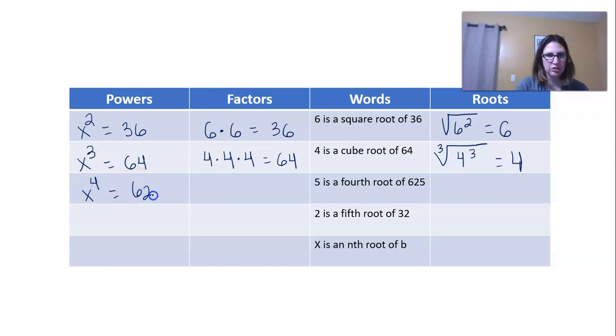And I'm giving you a larger number, 625. Once again, you can check on your calculator. What's the fourth root of 625? Well, probably it's going to be something with a 5 in it, right? So you could try 5. 5 times 5 is 25 times another 5 times another 5. There should be 4 of these, and these should give you 625. Okay, you can guess and check with that on your calculator.